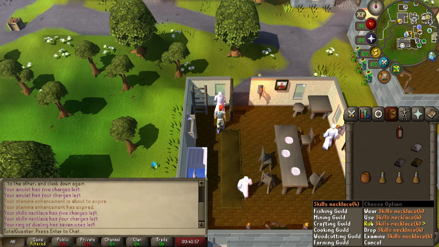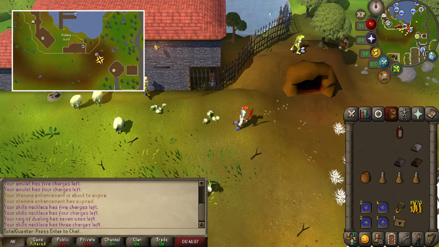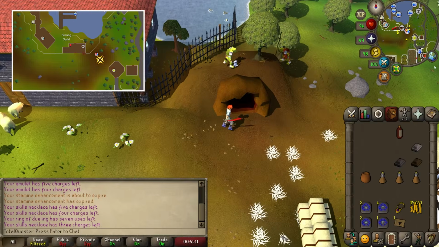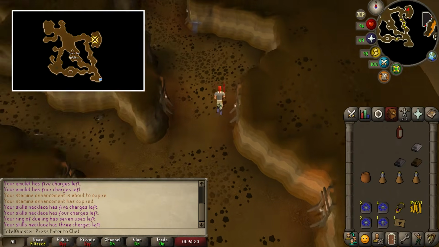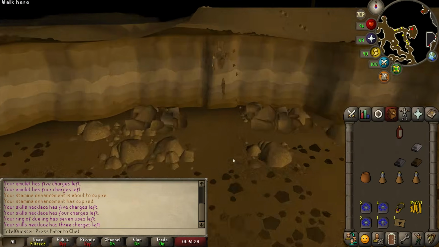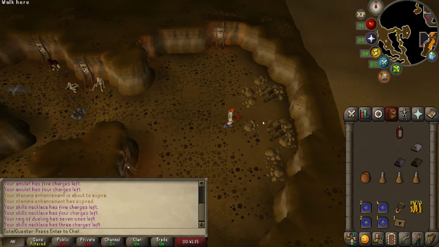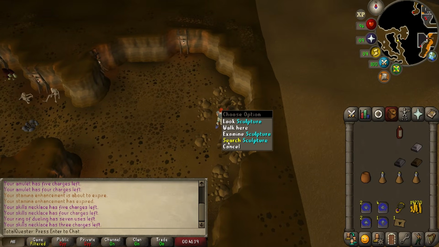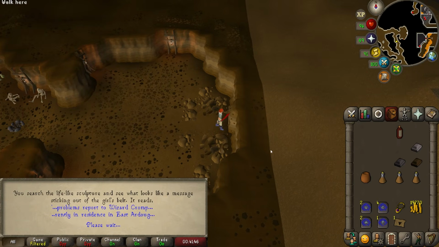Following this, use your skills necklace to teleport to the fishing guild and then run a tad east to the cave entrance before entering it. Once inside, run north and then head into the open room at the most northeastern area of the cave, which will spark a small cutscene. When the cutscene ends, locate the sculpture on the eastern wall, and then right-click on it and select to search it to see some text pointing you to Wizard Cromperty.